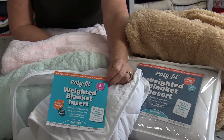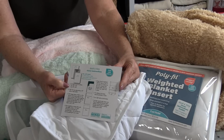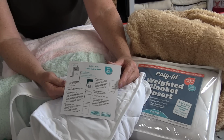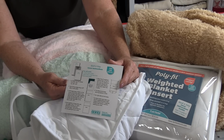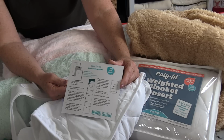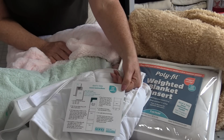However, the directions are the same. We just need to change the size depending on how big you get your blanket. I need to cut 2 pieces of fleece or whatever fabric I'm going to be using to cover it with. One is 38 inches by 50 inches, and the other one is 38 inches by 62 inches. So I'm going to be able to cut these out.